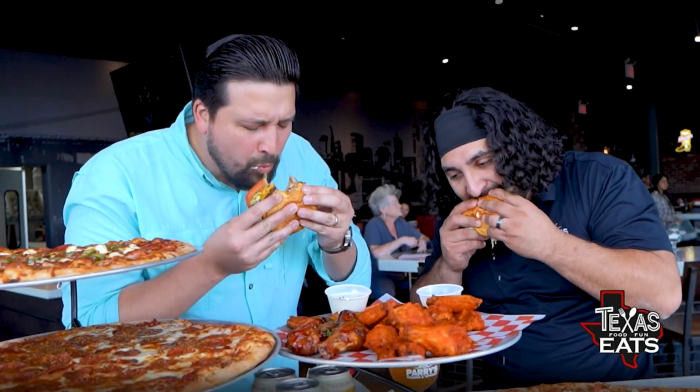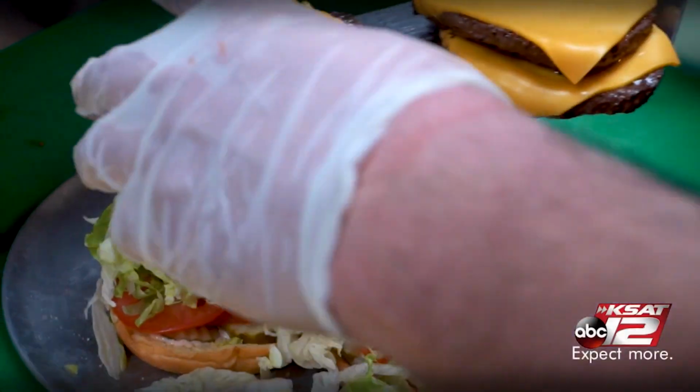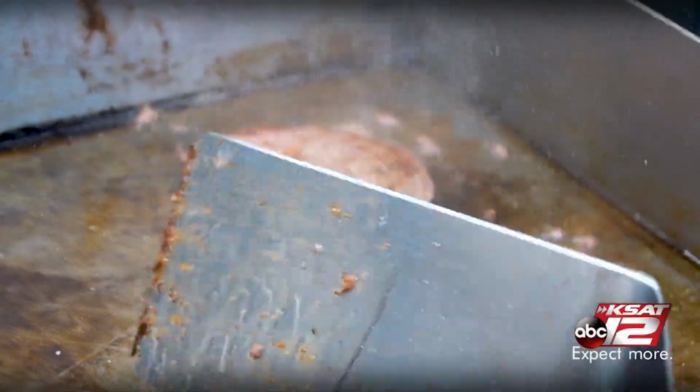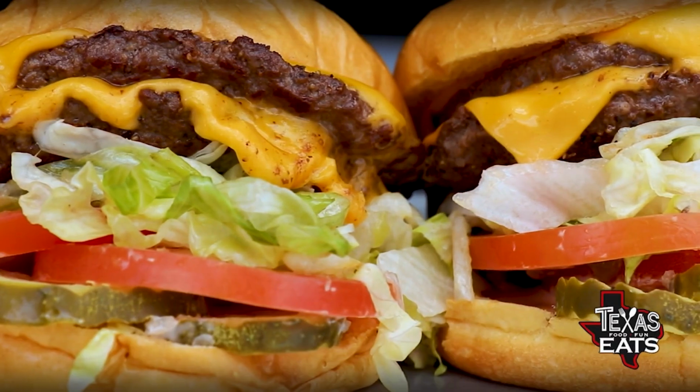A classic, straightforward Americana burger with tomatoes, pickles, their secret sauce. You got the two patties on there with the cheese, toasted bun, lettuce on there as well. So nice, fresh produce. You take a bite, enjoy yourself, add the bacon, and do yourself a favor. This is just a good all-around Americana classic burger. Classic, exactly.